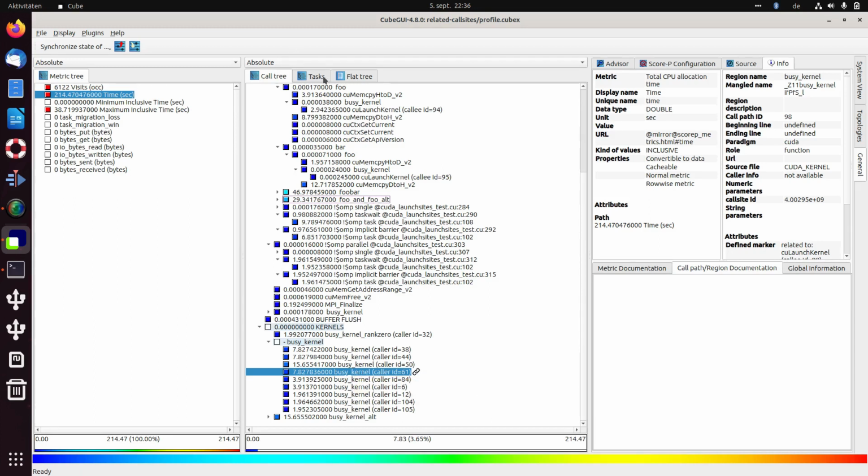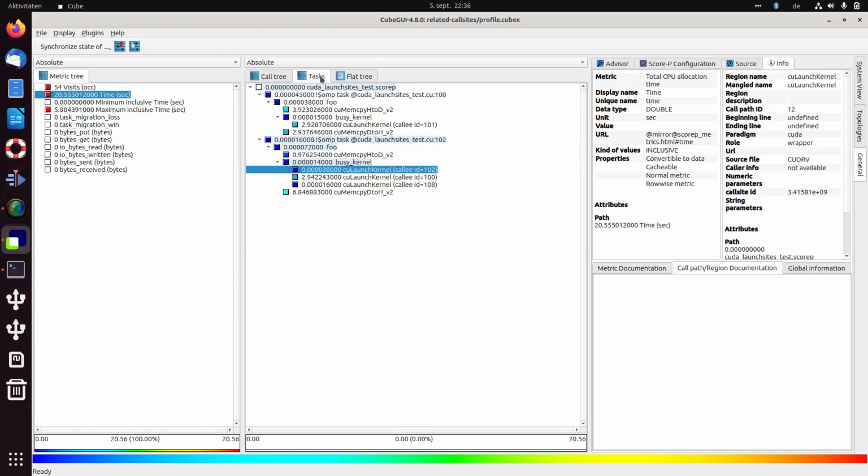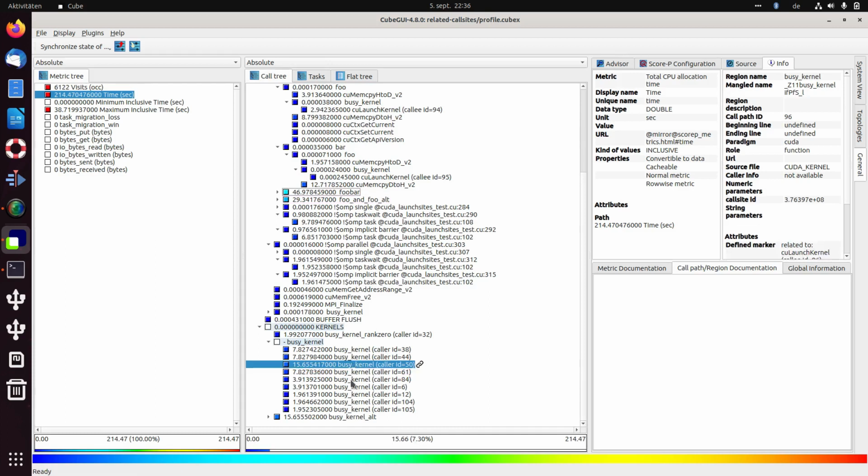So the tasks which are in the task tab are tasks which are executed on the CPU. That's why we have to display them separately. And the kernels are tasks which have been executed on the device, basically the GPU. That's why we display them under the kernels.